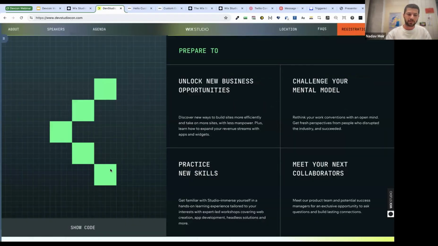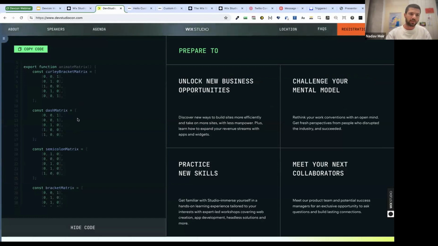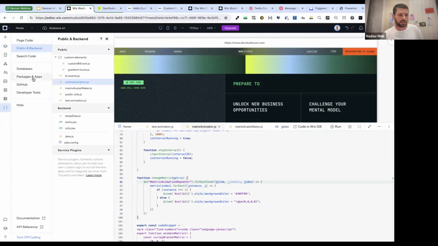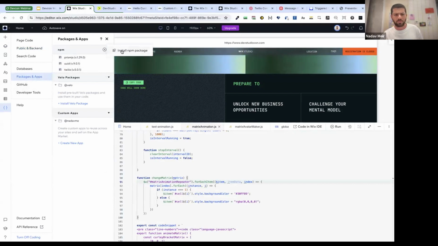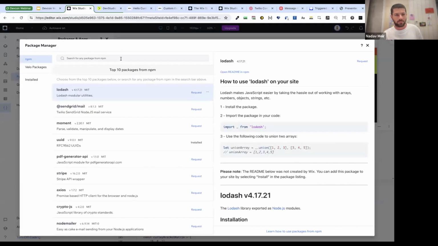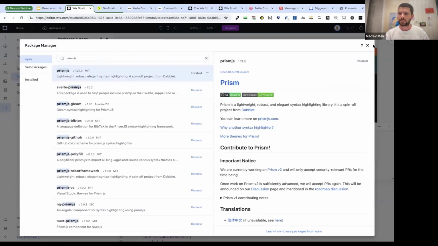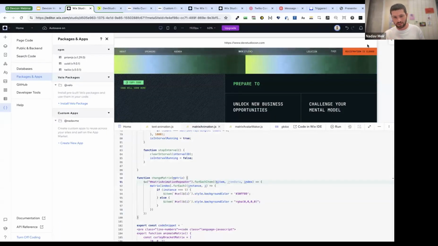Another nice thing in this section is the show code that, as you can see, has nice styling, like the code formatting. For that, we use an NPM package, an external package. That's something you can add from here. If you go to packages and apps, you can search for any NPM package. The one we used for this is called Prism.js. It allows you to add their syntax to the HTML code, and it will automatically style it based on the language you choose or the syntax you use. They have the documentation. It's really simple.